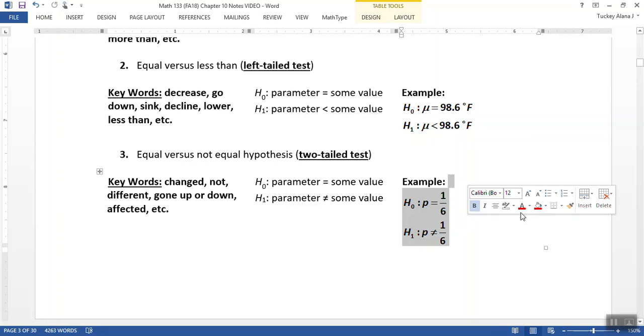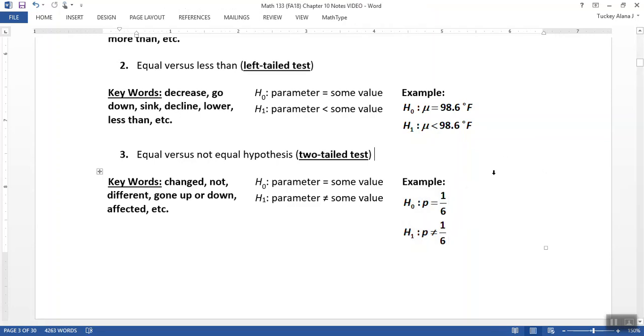And we don't have a decision about which way we think it's going to go. Now, it's very important to notice that you don't look at your sample data to make that decision. You actually make your decision ahead of time of what you want to test, and then your sample data is used to test against that. So you decide whether you want to go in a particular direction, less than, greater than, or if you just want to do not equal to.